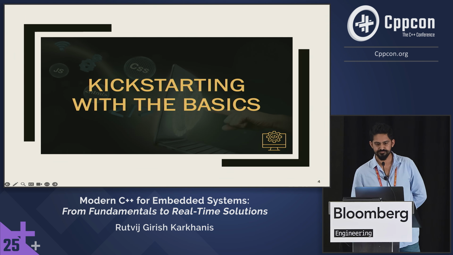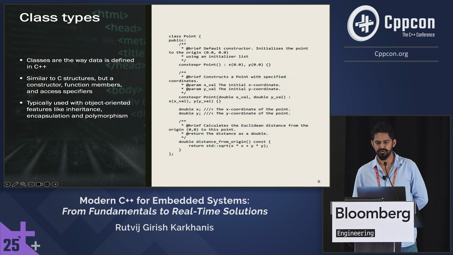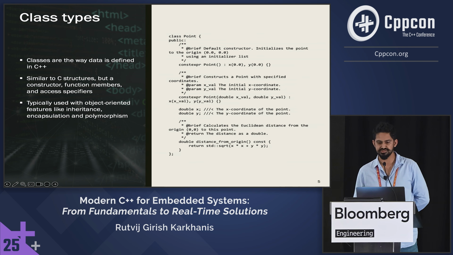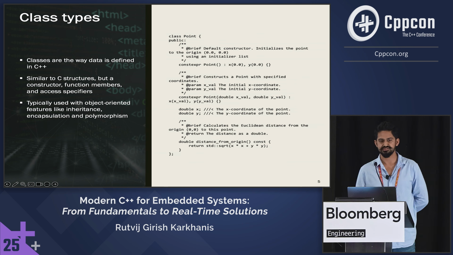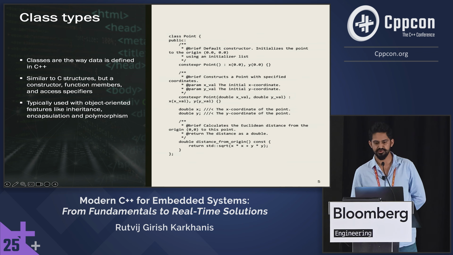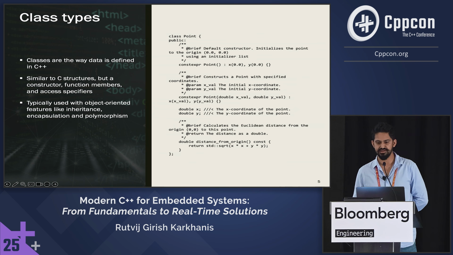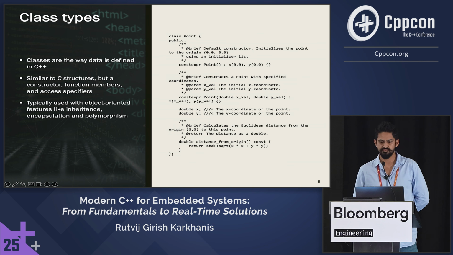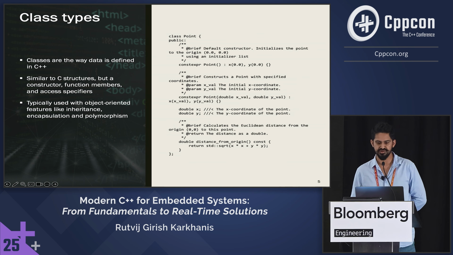So let's get started. So class types. Class types enable object-oriented programming in C++ because they group data together with functions operating on them in a self-contained entity. Classes, structures, and unions typically have a mixture of data, functions, and overloaded operators called members. Let us examine a simple point class that encapsulates the Cartesian coordinates for trivial geometric calculations. We have a default constructor, a parameterized constructor, and member variables and functions.